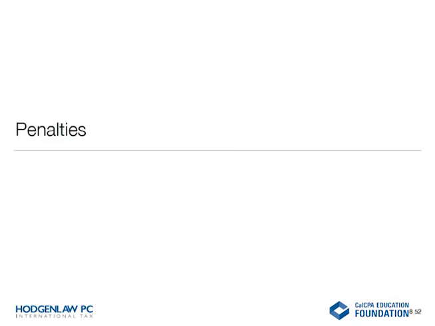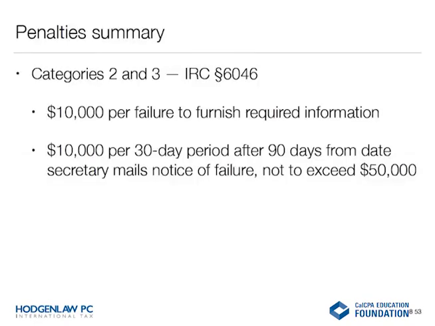So I don't want to spend too much more time on the entity attribution, though we will come back to it in a minute. But for now, moving on to penalties, because this is a really big part of the equation here. If you have to file Form 5471 and you don't, even if you have to file it only because of attribution rules, there are statutory penalties that apply, and a number of them, and they're pretty high.